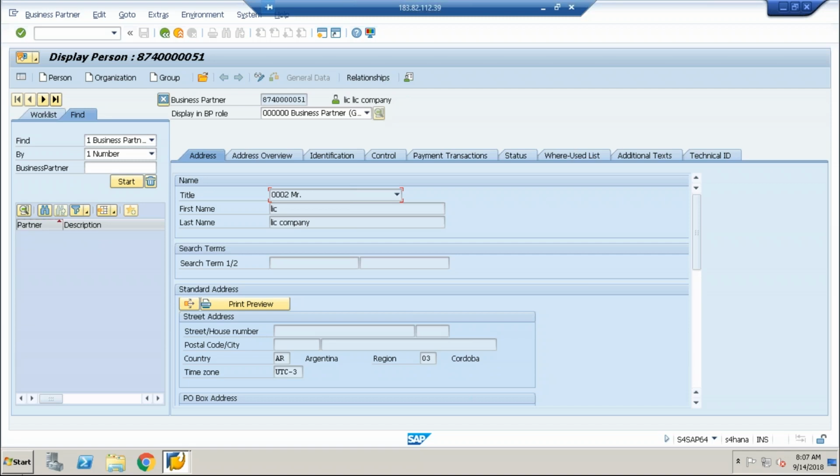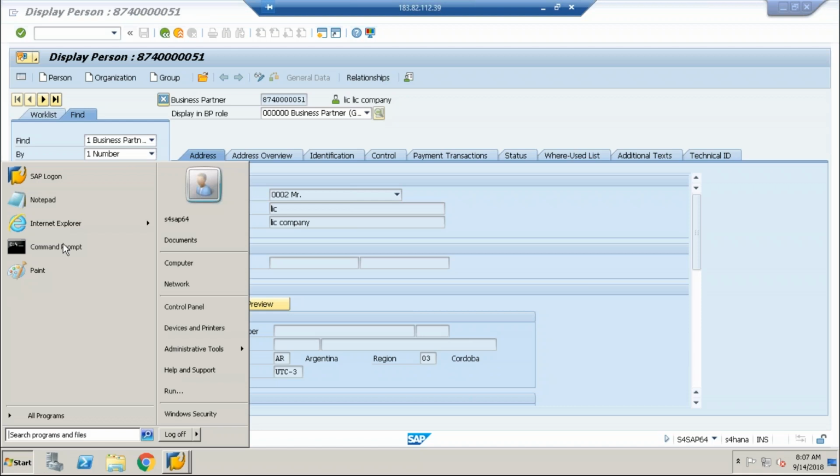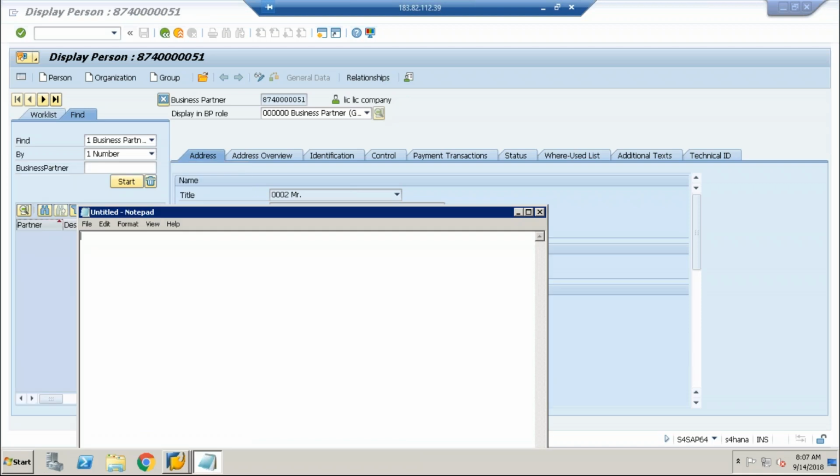So they removed XD01, XD02, XD03, and VD01, VD02, VD03, and XK01, XK02, XK03, or even MK01, MK02, MK03.